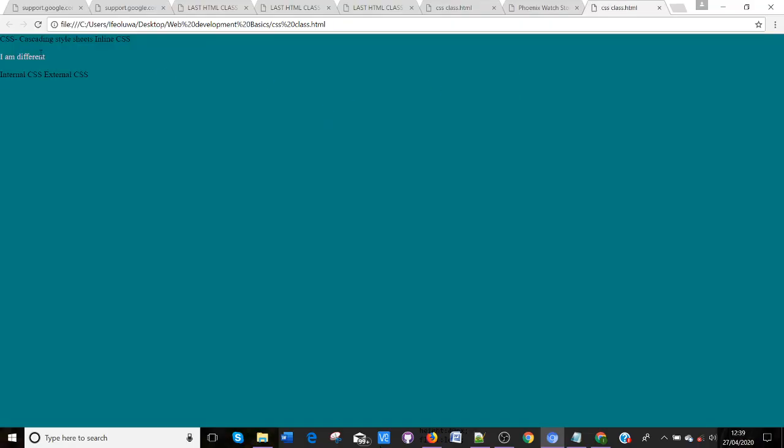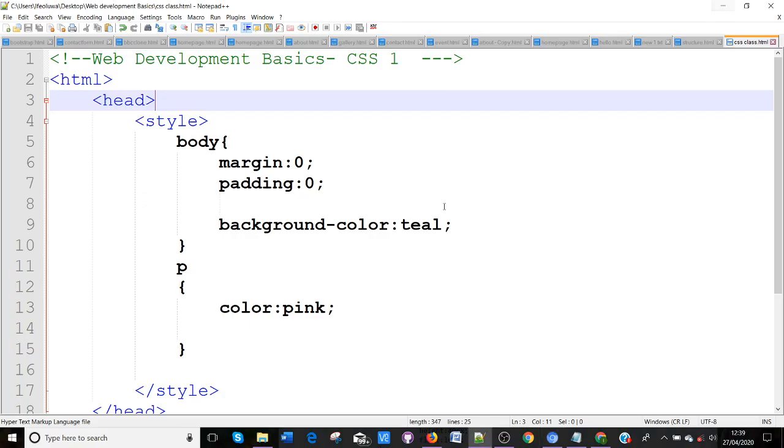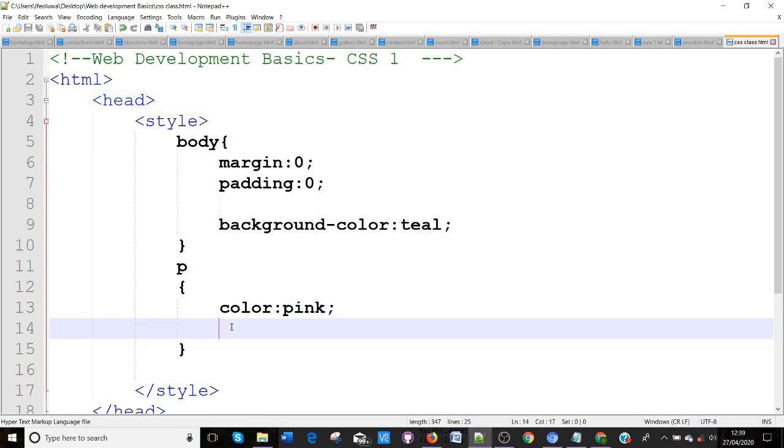Now what if you want it to be in the center? You've created a div, or maybe a heading, and if you had noticed, all the headings stay on the left side. What if you wanted it to be in the center? Let me use a heading as an example. No need to use a paragraph again.